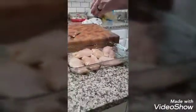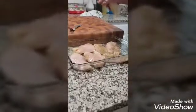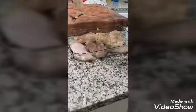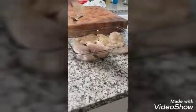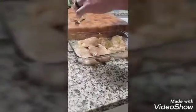Notice how this is not taking me a ton of time. This is not a lot of work, and this is not expensive. These pre-seasoned packs you can find in the seasoning aisle, they're not expensive. They're easy to find. It's great flavor. We're big flavor people, so we want to taste our food. So we season everything all the time.